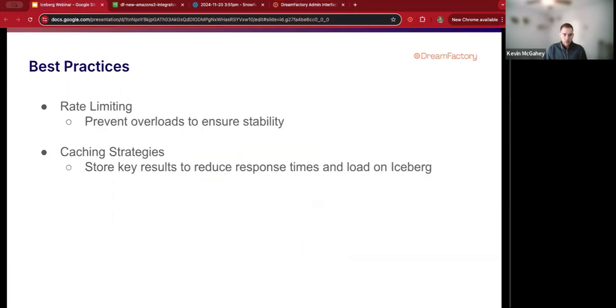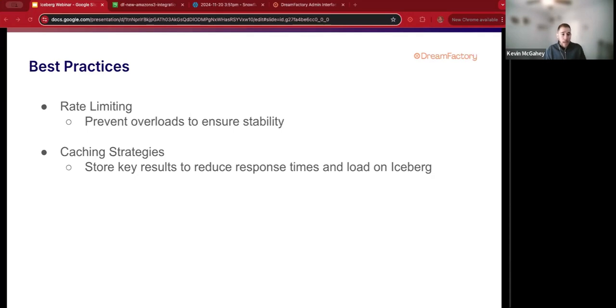So let's talk a little bit more about performance and best practices. As we take a look at making sure things run smoothly as you scale up, as mentioned, rate limiting is going to be very popular. Suppose you have a service or data-hungry client. You don't want them to overwhelm your system with DreamFactory. You can set limits on how many requests a key user or just an overarching service can make. This prevents overloads and keeps things stable.